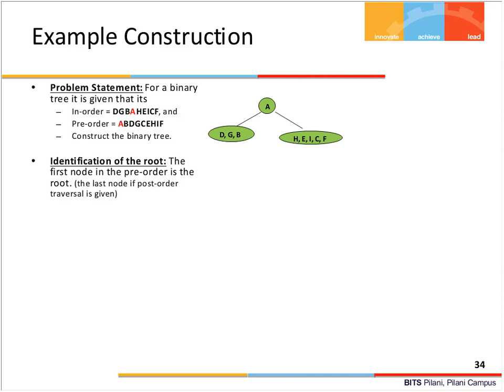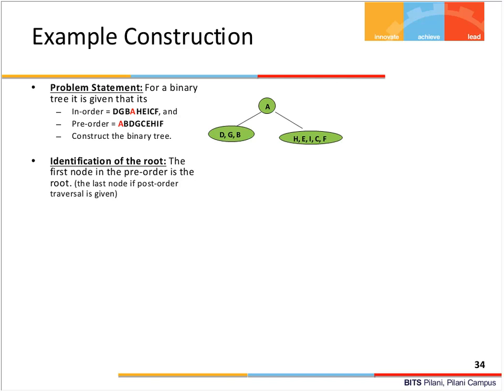Now, the things are very simple at this stage, but as we move forward, probably the complexity will increase, right? Now, let us try to expand the left subtree, which is DGB. So how do we go about this? Who's the root of DGB? DGB is definitely going to construct a subtree, but who's going to be the root? So, what is your answer? I mean, if you use the same logic, what will be your answer?